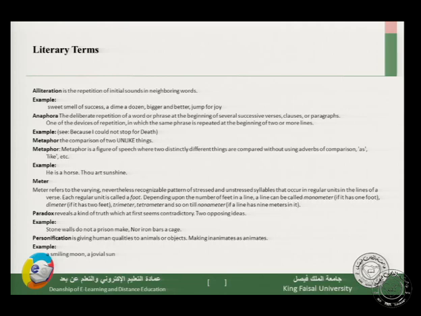Okay, then we have kinds of meters. We have iambic as the most important and frequent in use in English poetry, which is iambic pentameter, of five feet. Iambic means unstress, stress: come live with me, unstress, stress, unstress, stress. Okay, we call it the iambic pentameter. Okay, five feet, and each foot has two syllables, and each foot goes unstress, stress, unstress, stress, da da da da.